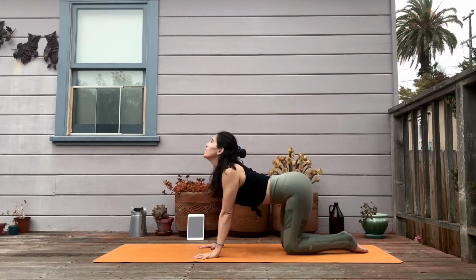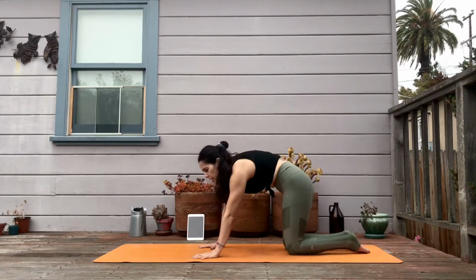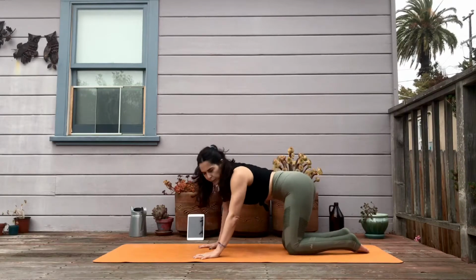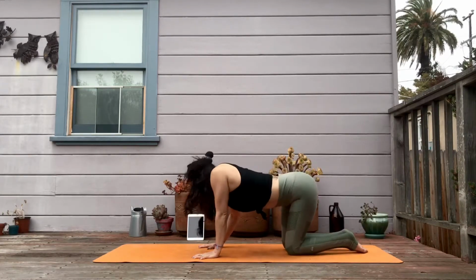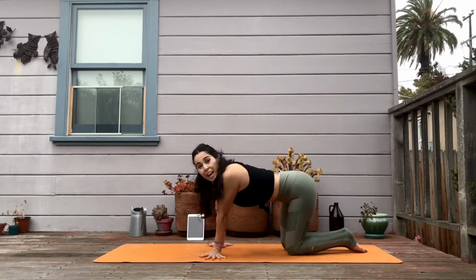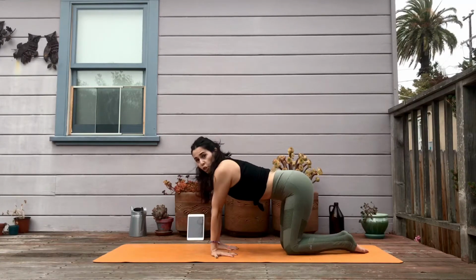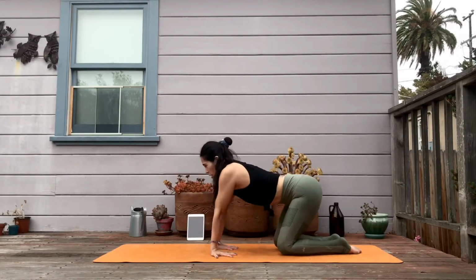Inhale, lift, exhale, round, and then start to move sideways, barrel circles, lateral, to the right, get a little weird, to the left, spin. Good, one more time, little wrist stretch, turn the wrist, the fingertips sideways, and give it a little rock as you press weight into the fingertips. Take the fingers back towards your body and then give it a rock forward and back. See if you can maintain that compression all the way into the palm.